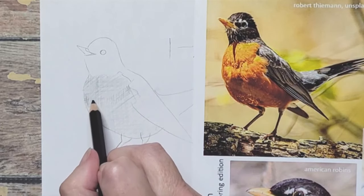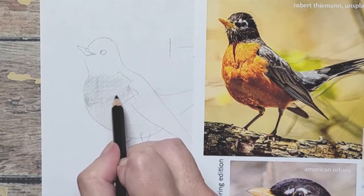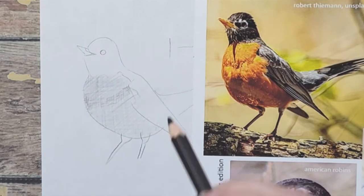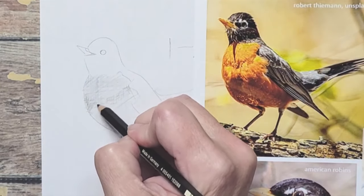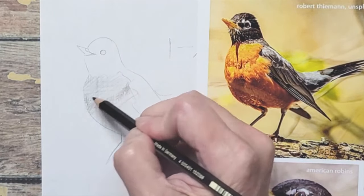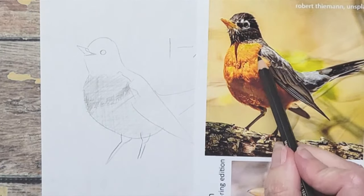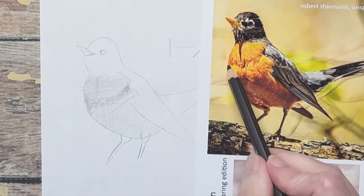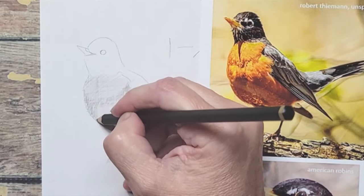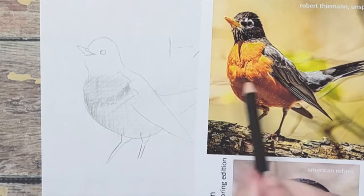Okay. Now I'm going the opposite way. And then I'm going to go this way. And you can see it's just giving me enough shadow up there. And now, it's got a little bit down here at the edge. So again, I'm going to start straight, and then I'm going to go across this way.